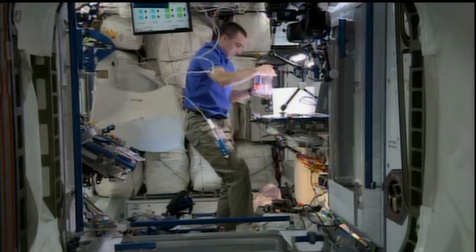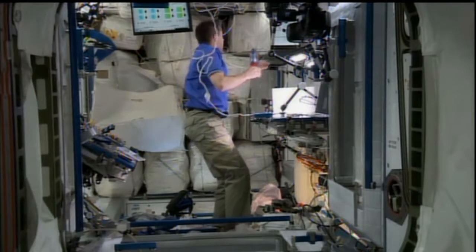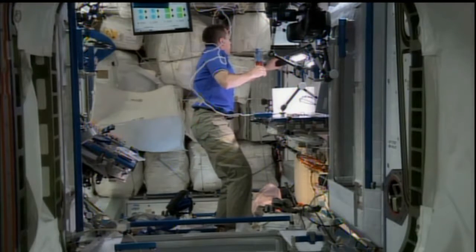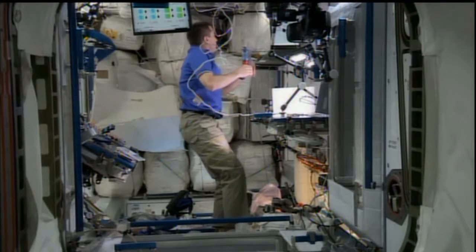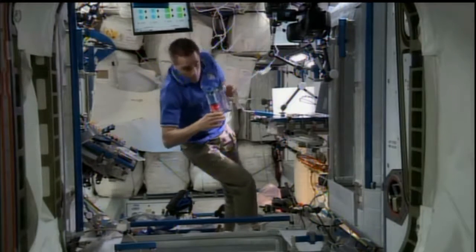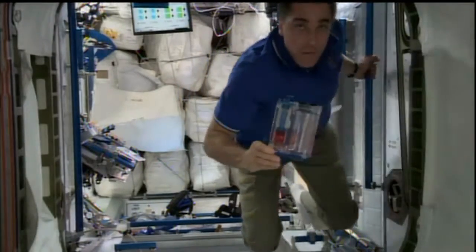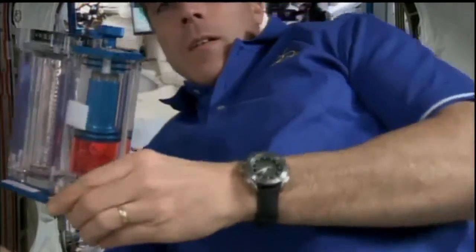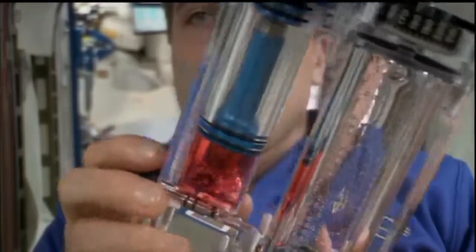Over the course of the week, Cassidy also spent time with the Vein Gap Experiment, part of the Capillary Flow Investigation, which investigates how fluids move up surfaces in microgravity. The vein gap part looks particularly at critical wetting conditions for interfaces between interior corners separated by a gap, which has applications in the storage, transport, and processing of liquids in space. Cassidy wrapped up that experiment on Wednesday when scientists were able to finish a map of their measurements with Cassidy's help. In fact, the scientist named his method of trapping the fluid in the gaps after him.